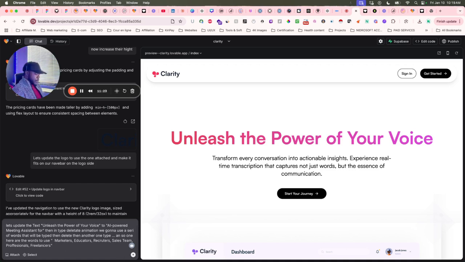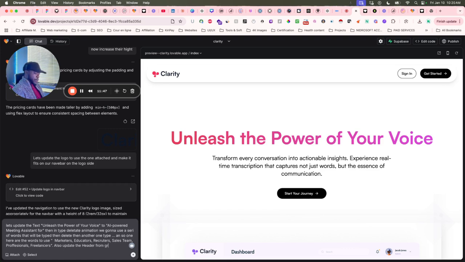So also after the instruction I gave it, I said also change. It's not a change, it's pretty much an update. Update the header from gradient to black.